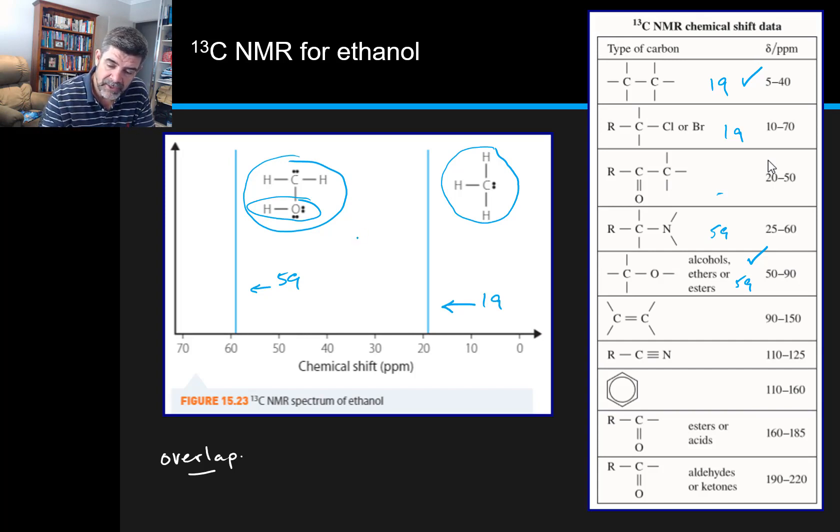What we have here in general are two peaks. Now two peaks tells us that there's at least two carbons. It's possible that if the molecule is symmetrical, and therefore the types of environments that we find for the carbons are similar. If we extended this molecule on and had our OH group in the central carbon, it may well be that that symmetry creates the same number of peaks because we've still only got two different types of carbon environments. The simplest thing to do is to see two peaks and say it's got two carbons. It's a good starting point, but you'll still need other things to confirm what you think is the case.